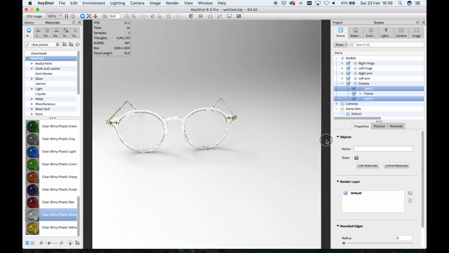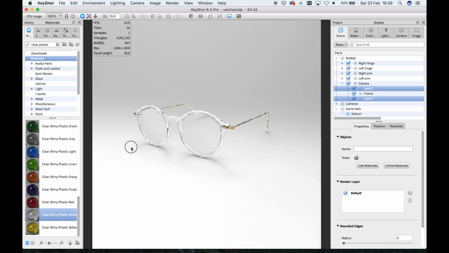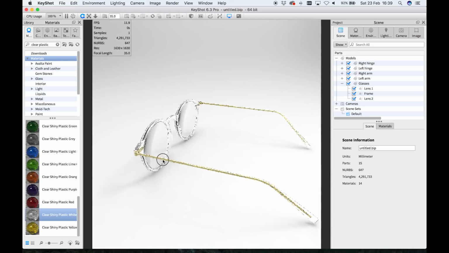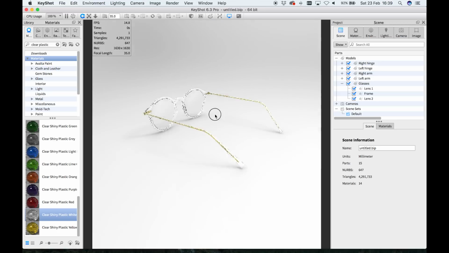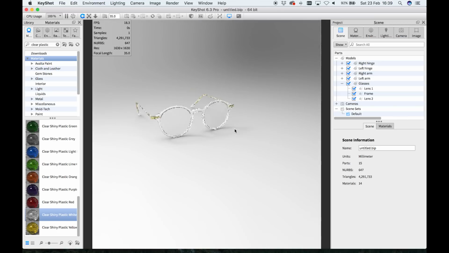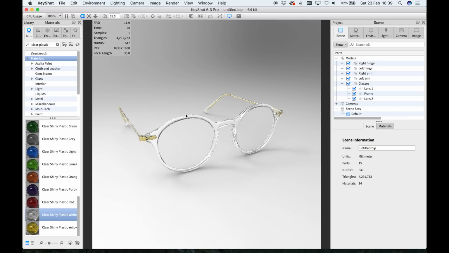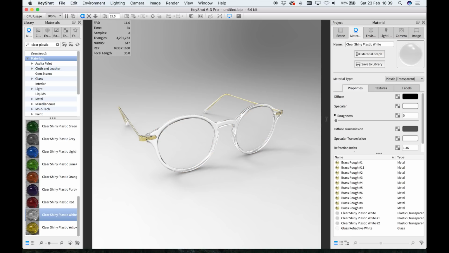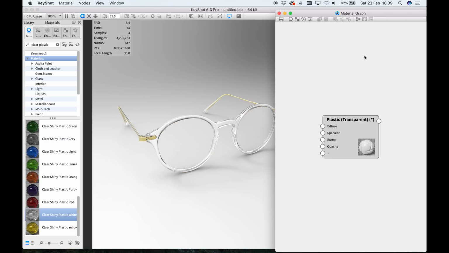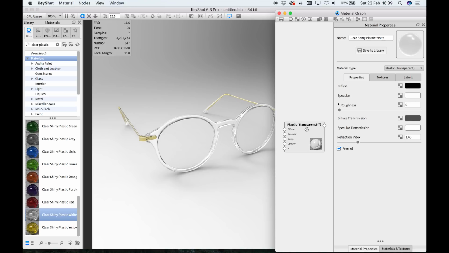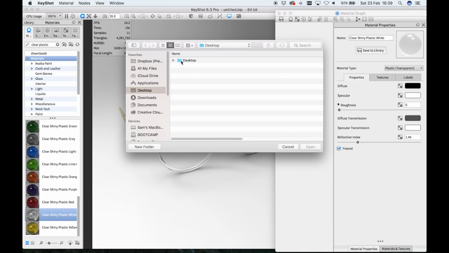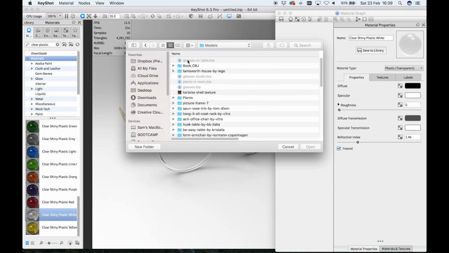And actually I kind of liked the finish here just on its own. I think any glasses that I might buy in the future, I might actually go for a finish like this because I quite like the effect. But what we're going to do is go to the material graph after clicking on the material and then actually loading in a JPEG for the tortoise shell. And that is going to do all of the work for us. We don't need to worry about anything else. It's just going to be this JPEG that I found online.